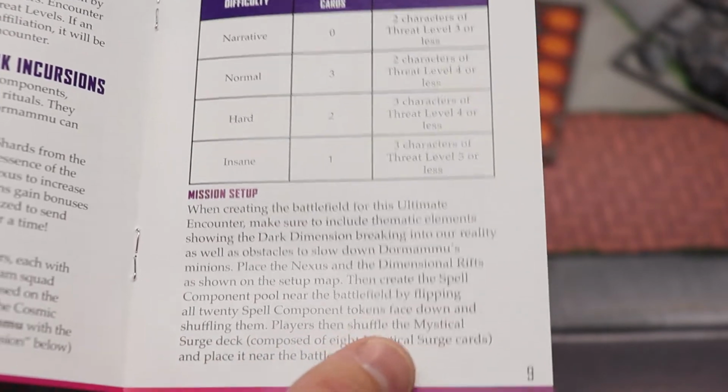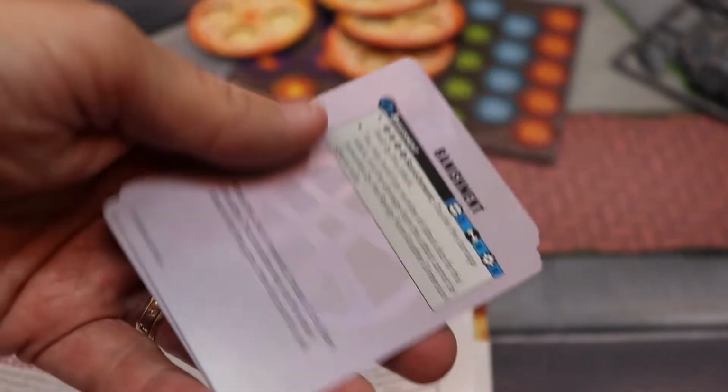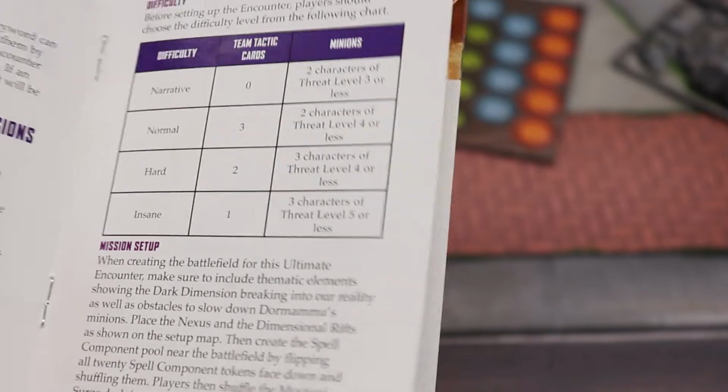Players then shuffle the Mystical Surge deck, which are these cards here, because they will come into effect after you close a portal. You get to draw one of those and place it near the battlefield. And then it goes into your placement.